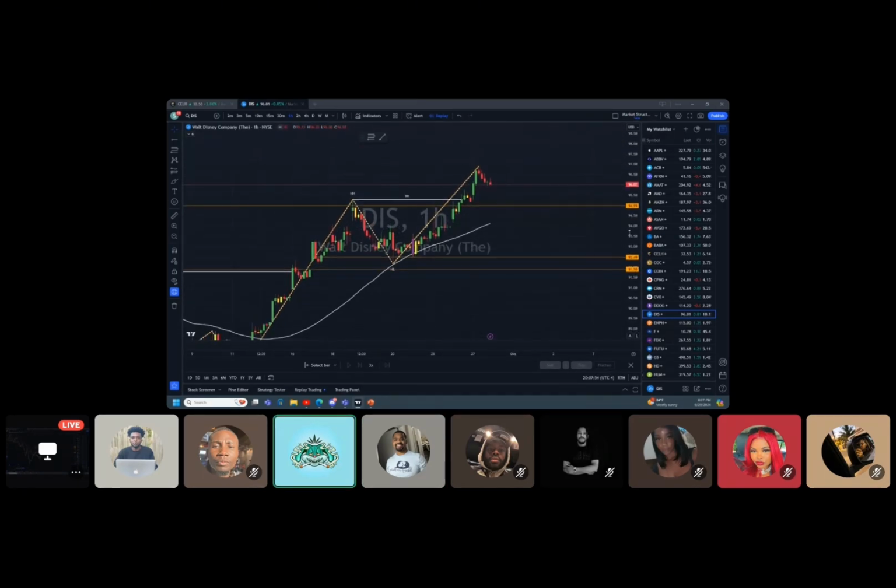I got in on that last little bit with Prince on that day right there. If you see, the market, Disney, was in an uptrend, and as you see, his golden line right there, it broke it and came back to retest. We got in calls right there. Those calls went like 70%. Sure enough, he got in his calls way at the bottom where he showed you, and his went 300, 400, 500%.